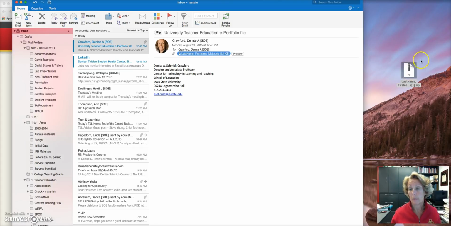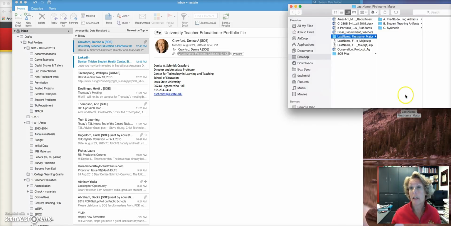Okay, so what we'll do is unzip this file, just double click it. Again, if you're a PC user, you will extract the file. Now, the first thing you should do is open up that folder and check to make sure.